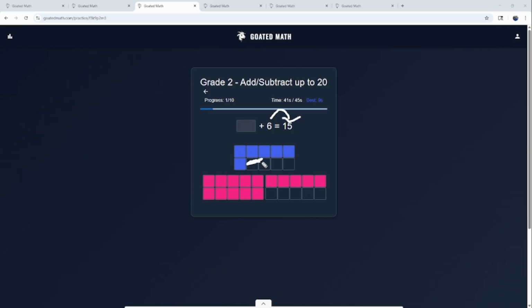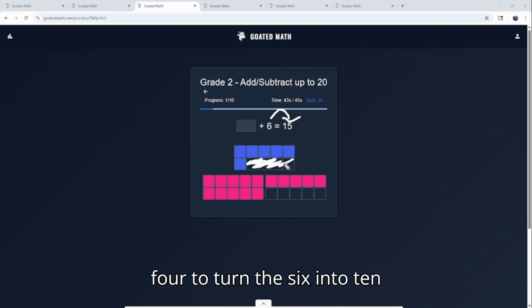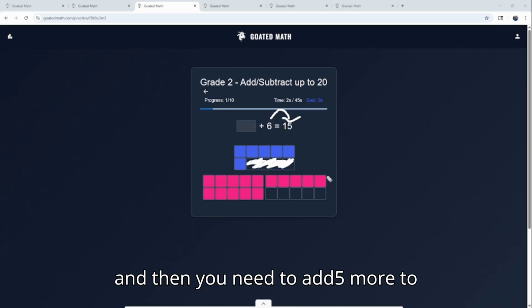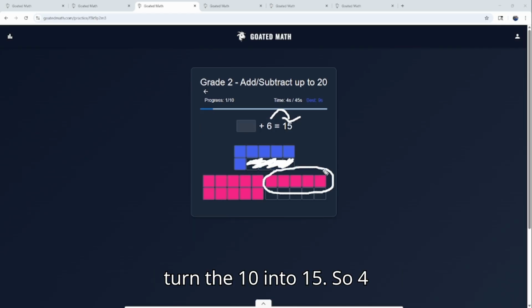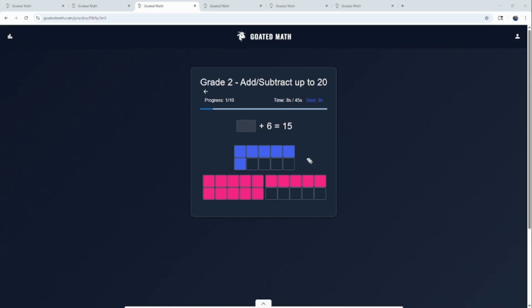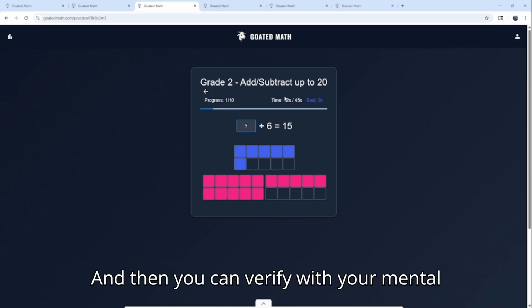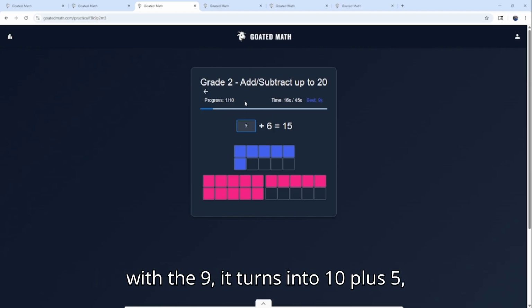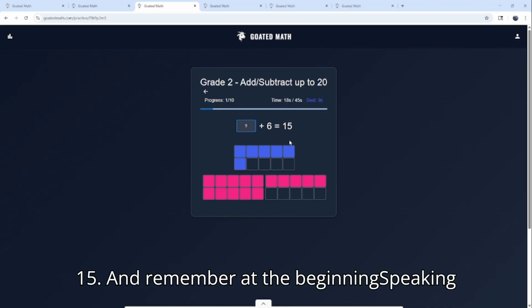You need to add 4 to turn the 6 into 10. And then you need to add 5 more to turn the 10 into 15. So 4 plus 5 is 9. And then you can verify with your mental math. If you take 1 from the 6 and put it with the 9, it turns into 10 plus 5, 15.